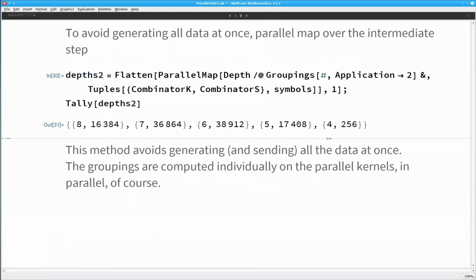So, good dissection of your problems into manageable subproblems. The main advantage of this approach is to minimize communication, and also the groupings are now computed on the parallel kernels. So these groupings are computed in parallel and not up front.